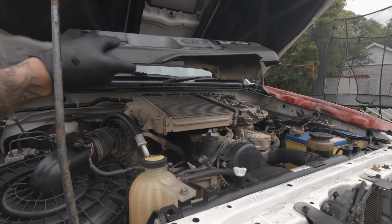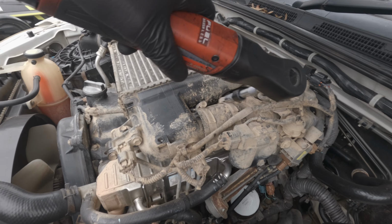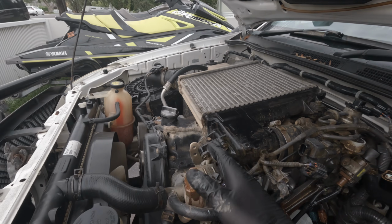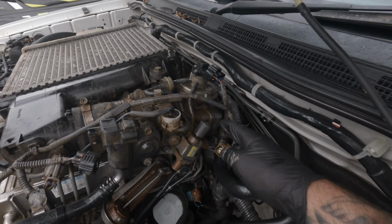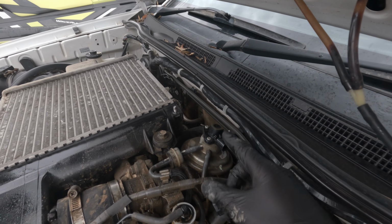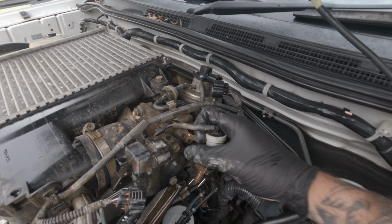Then simply lift off the rocket cover. Keep your 10mm socket and loosen these 3 hose clamps. Unclip these 5 sensors. I'll show a close-up of these. Pull off all these vacuum lines and remove this manifold absolute pressure filter from its bracket.